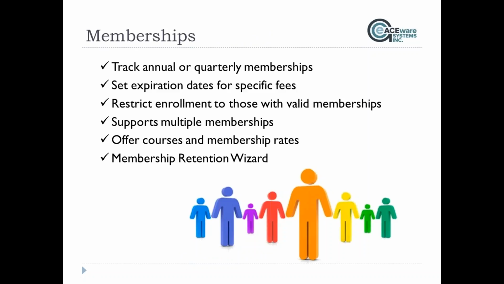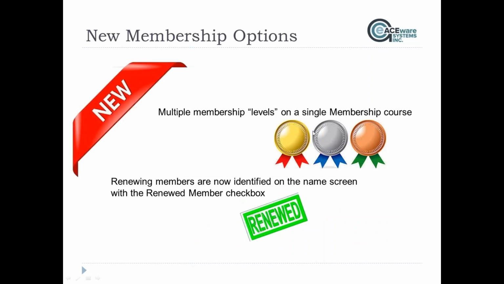Membership tracking, again, this is standard. This is one of the base products of the system. A lot of OSHA programs obviously use this, but if you'd like to start your own program or use memberships as a way to offer discounts for classes, there are a number of tools in the system now to do that. A couple of the new things that we've got are the ability now to have multiple membership levels on a single membership course. So you could have a gold level, they get the 15% discount, silver level with the 10%, bronze level with the 5%, and you could sell all those programs with one membership course.